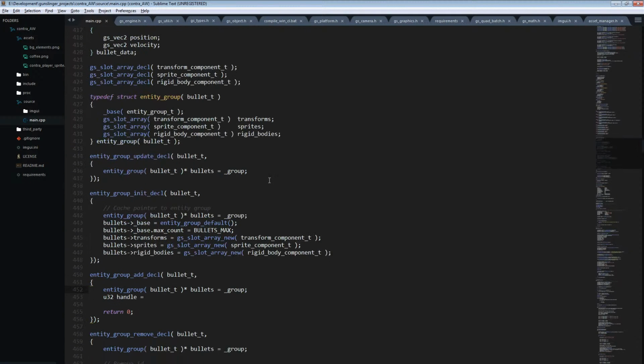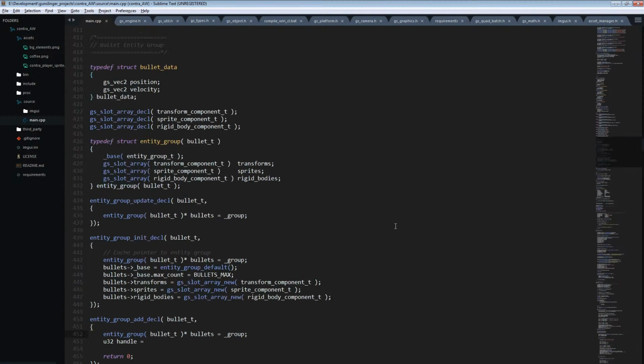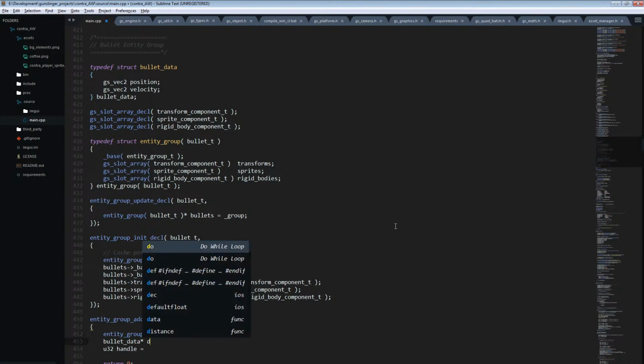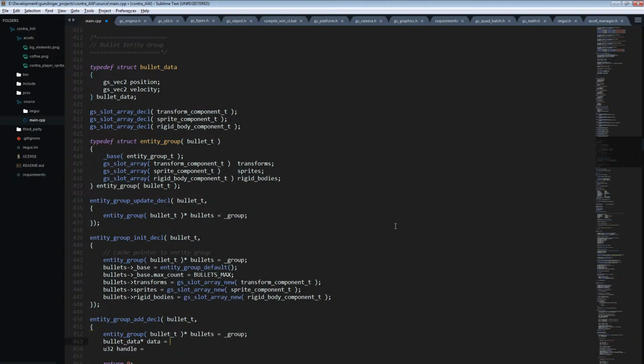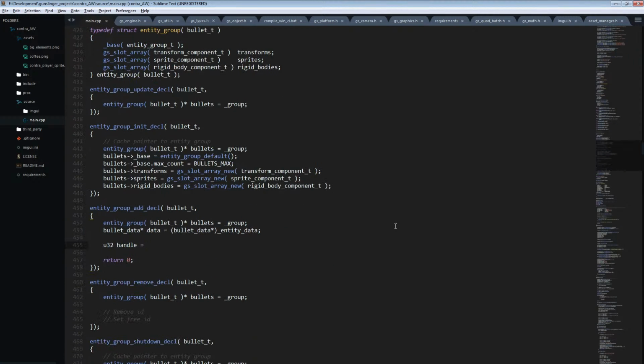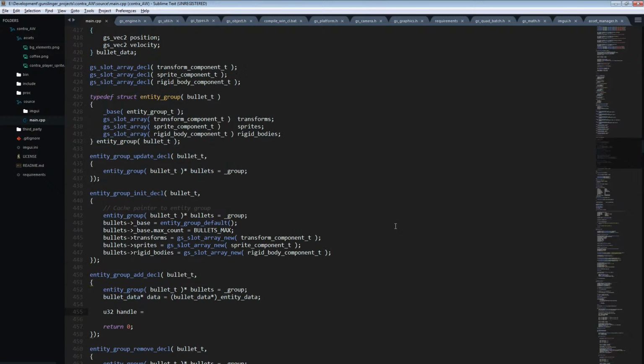So the way this is going to work is whenever we declare a new bullet, we pass it in. And we're going to cast this to bullet data. There we go. And now what we're going to do is create a new, actually we have the group.